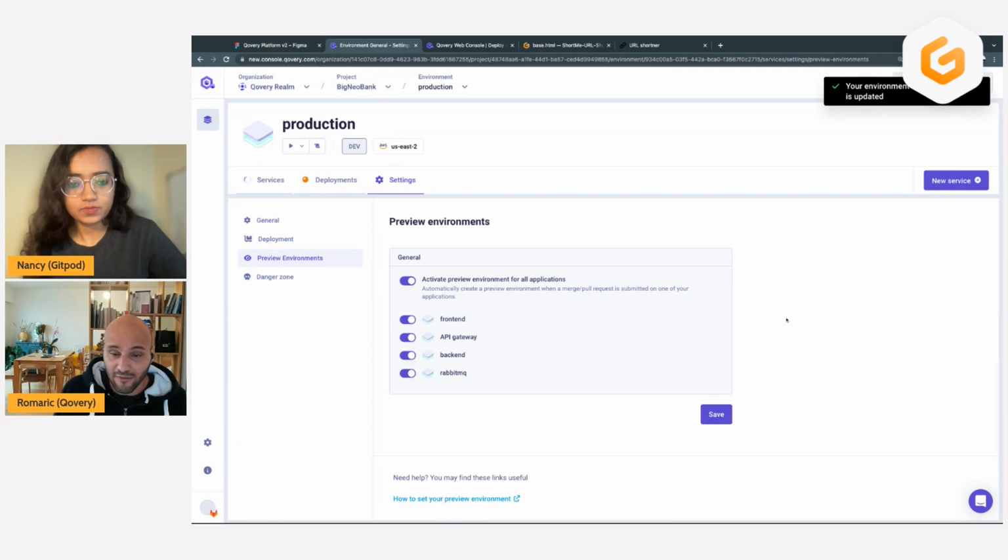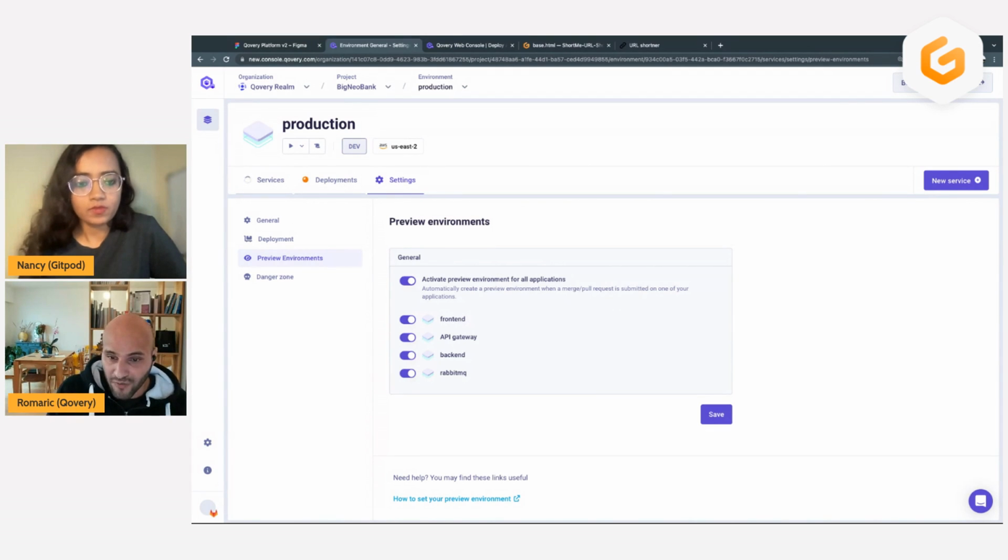What does that mean? It means that for every single pull request you create for your applications where you have turned on the feature, a new environment will be spun up with all the dependencies. In an isolated fashion, you will be able to try out that feature. Then when you close the pull request or merge back, the environment just disappears. So you don't have any IT waste. You don't pay for resources that you are no longer consuming, because Qovery takes care of removing all the dependencies and resources.